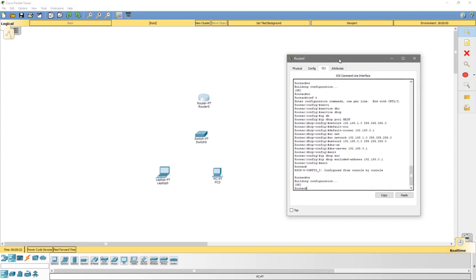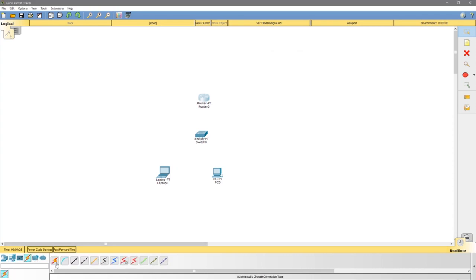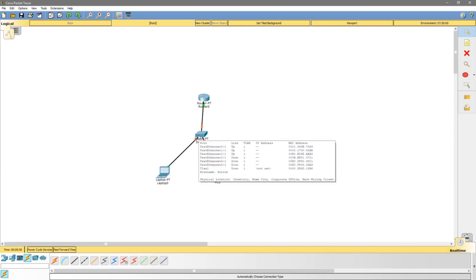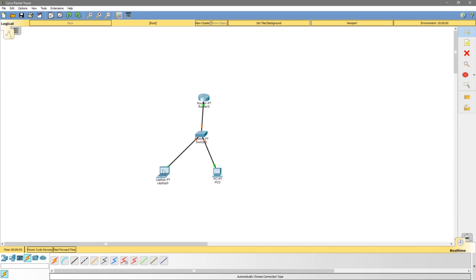So what we can do is we can take this magic little cable over here and it'll pick out the cable type for you. So you just click on that and you touch it there. It'll start linking over here. And you can do the same for your laptop to your switch and from your PC to your switch. Okay, so we've got green lights, but we've got orange lights in here. So we're not talking over, looks like fast Ethernet. You can see that we're up and it says fast Ethernet, but we're not actually getting an IP address yet. So let's turn these guys green as well.